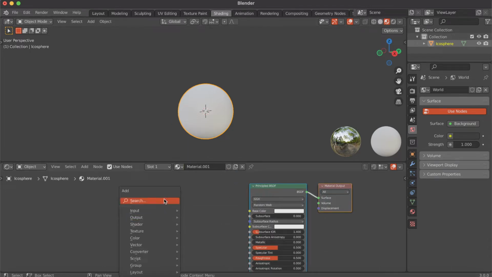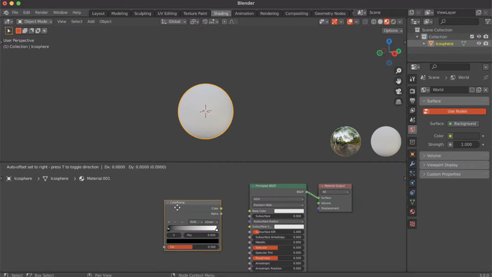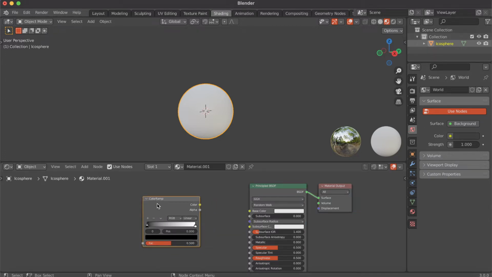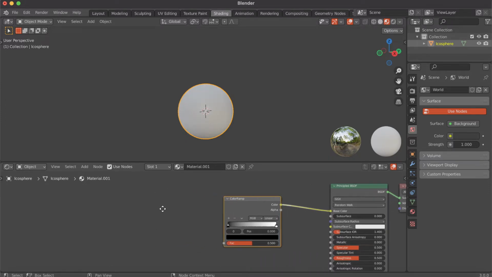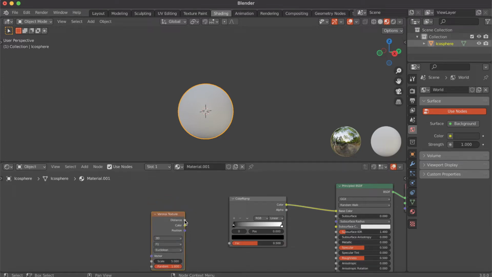What we want is to get some organic look to it. So let's get a color ramp. So pretty much it'll have some varying size in the texture. It will be either smaller or larger, just to vary it a bit. Let's get a Voronoi. I never pronounce that right. Let's plug the distance into the factor.